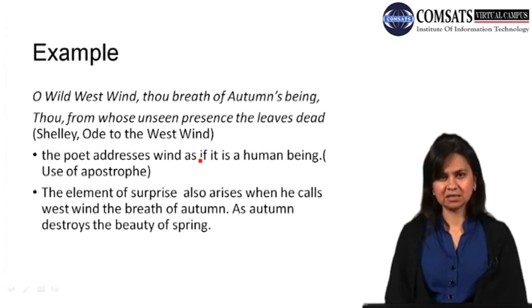The poem explains the reader's feeling, how interested we feel to know how can wind be the breath of autumn? How can wind be cruel and be destructive? And its unseen presence, like a witch or a sorcerer, destroys the leaves. The leaves are dead, as if the leaves are living beings who would fall out from the trees and die as people in the battlefield or ground.